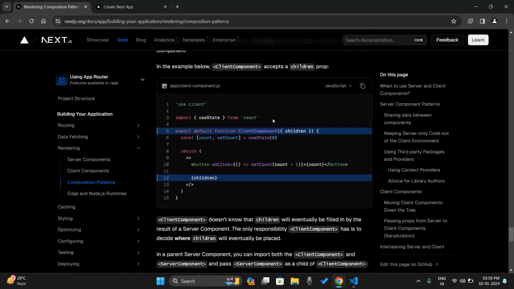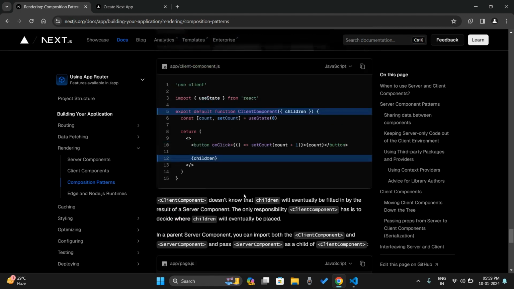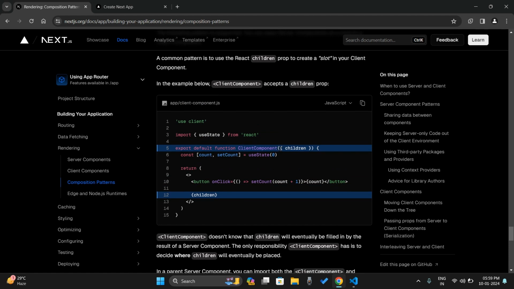In this example, the page is a server component, and we are importing a client component and another server component. We want this server component passed to the client component, so we are wrapping the server component with the client component. Now we are getting the server component as children, and we can use the children without any problem.